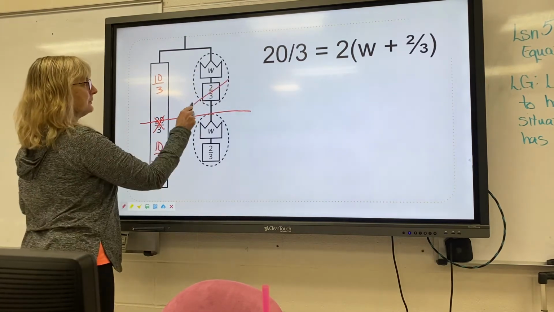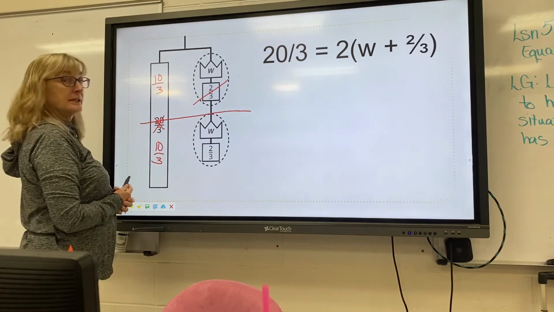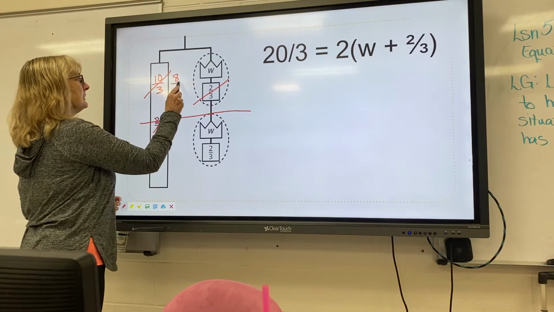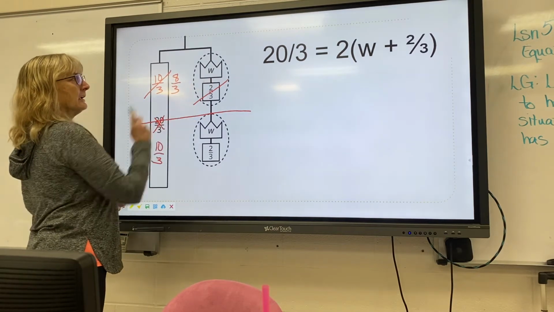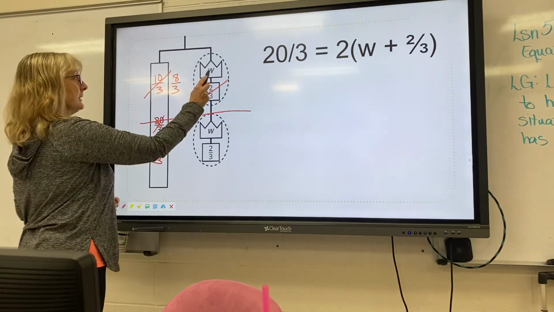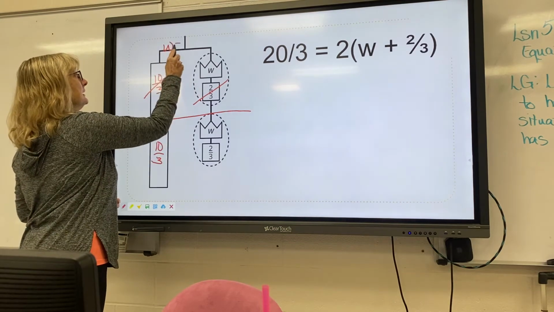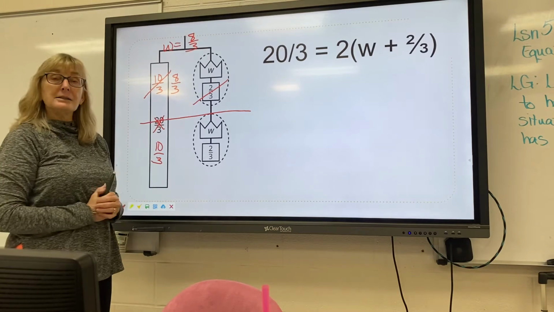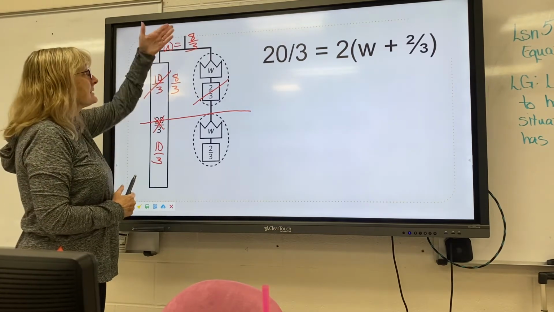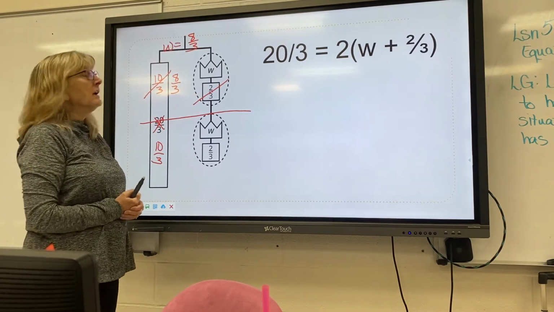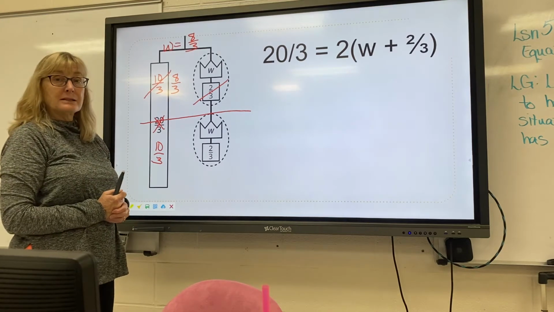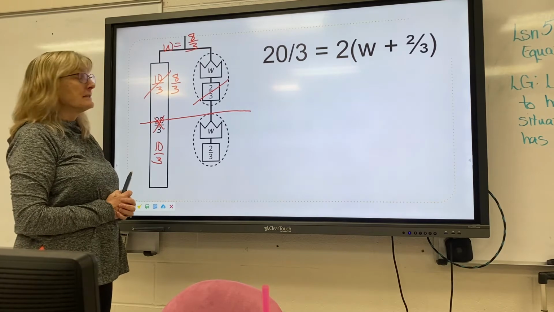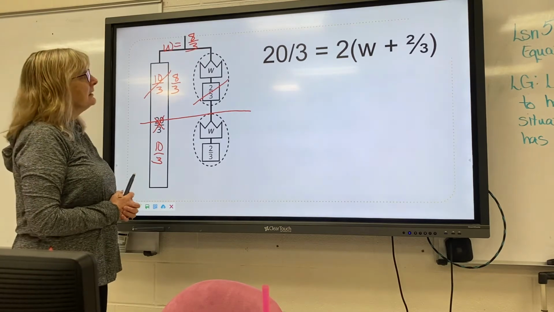So if I take away 2/3 here, to keep it balanced, I have to take away 2/3 here, and that's going to give me 8 thirds. So now I have isolated the variable, W equals 8 thirds. And I can leave it as that improper fraction. It's simplified and it's fine that way. If you want to turn it into a mixed number, you can, but do not turn it into a decimal because it won't terminate. Okay?